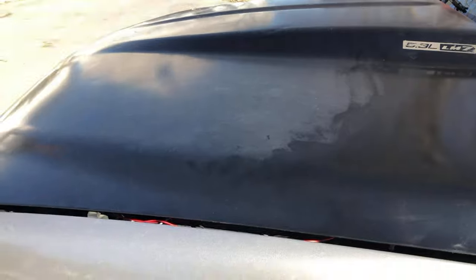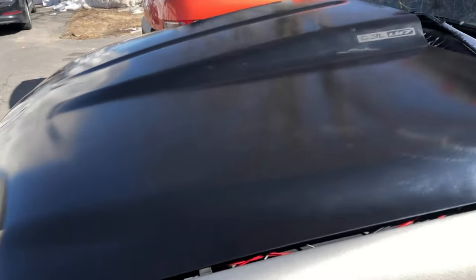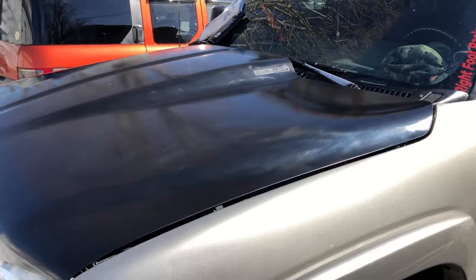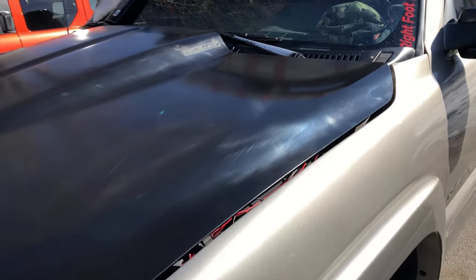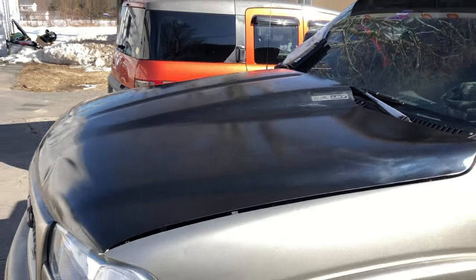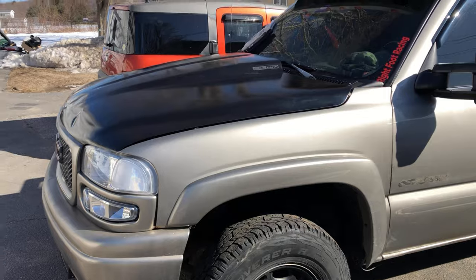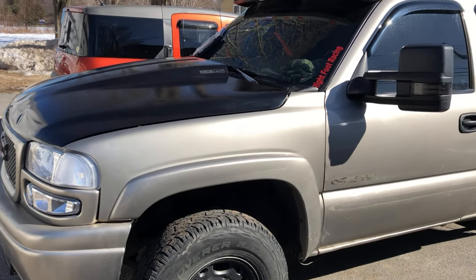Yep, that's a pretty big difference. So I'm gonna do the whole hood. It's gonna take me a little bit, but it's gonna look 500 times better. Well, it definitely didn't come out perfect because I'm not good at this whole outer detailing thing. I'm trying to get all the streaks out and stuff, especially on black, it's very difficult, but it is no longer like a nasty, dried looking gray. It is a nice shiny black now.